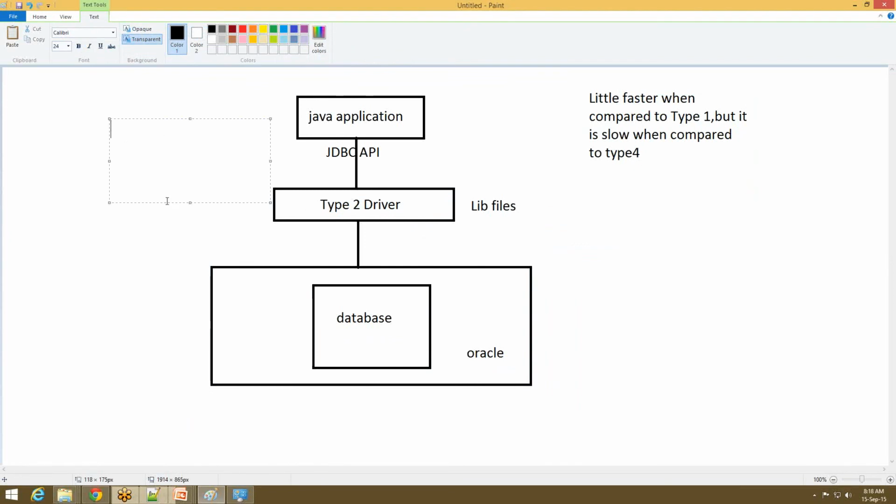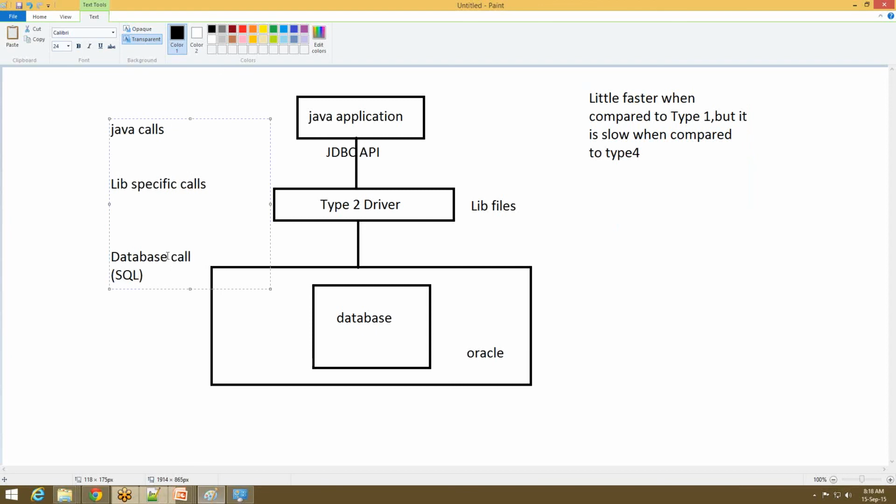Why is it slow? The reason is that your Java calls are getting converted into library specific calls, and after that they are converted into database calls. As I said, the database will understand only one language, that is SQL.